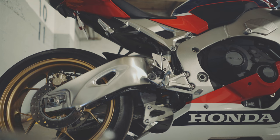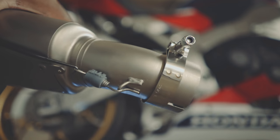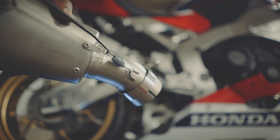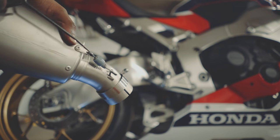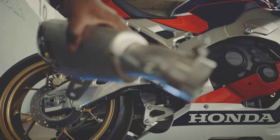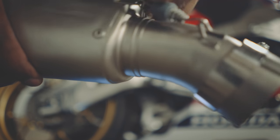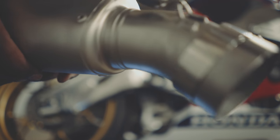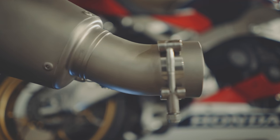You also need to install this piece here — I neglected to mention it earlier. It's got a little hook on it, and it comes with both the hook and a tool. You're just going to pull it back and get it on. Obviously, you don't want the exhaust to slip off the actual mid-pipe, so that's what this is for. And this is what the other side will look like with the clamp.